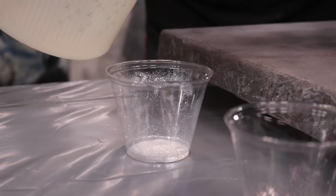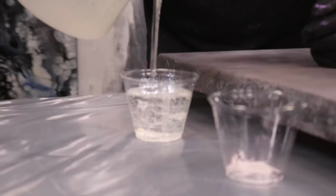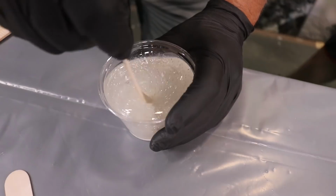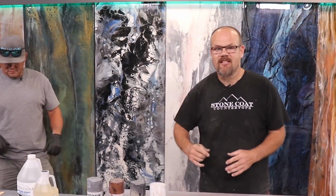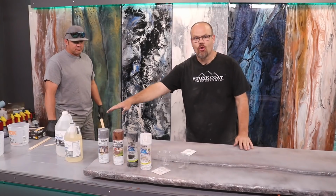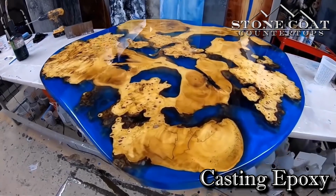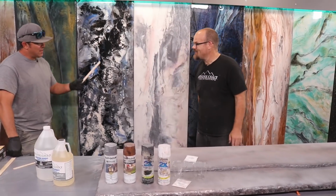We're also going to add that diamond dust. The diamond dust really stays suspended in the epoxy. It gives it that hard chunk of metallic and mica that looks very natural and creates a quartzite look and appearance. We're going to mix our material using a stick. Casting epoxy, you want to mix it with a stick so you don't entrain too much air because we're pouring thick. Our normal casting epoxy is designed to go 3/4 inch thick depending on your mass. We're going to have fun, we're going to get started, and we're going to take this countertop to the next level. You ready? Let's do this.